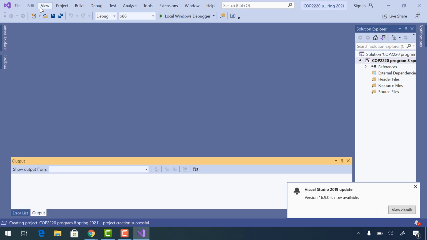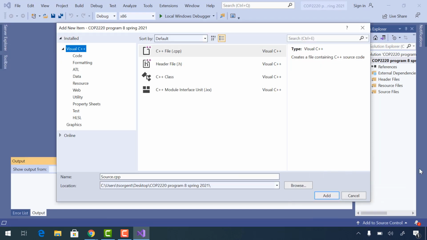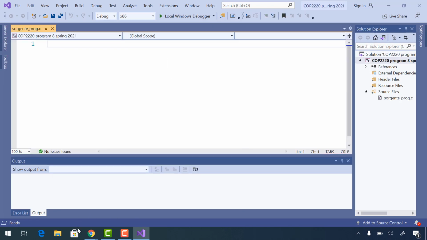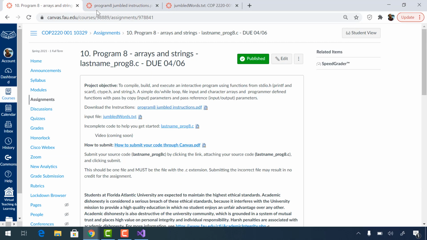then project, add new item, and this is going to be a source file, prog8.c, and now I'm going to get the code off of Canvas and copy and paste that.